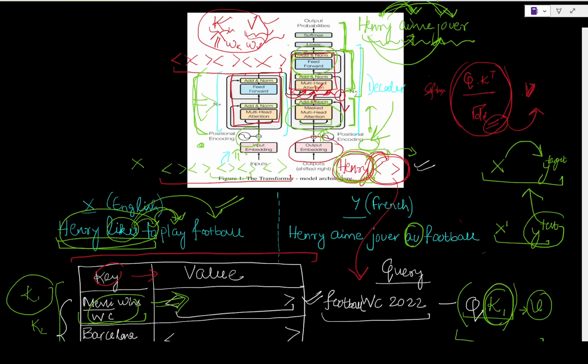We want the model to learn some pattern using training data, and then using whatever generalized observation it made from the training data, we should be able to apply that to the test data. We cannot expose the model to the test data. That is cheating. The model already has all the information. So what kind of training are you doing? Right. So on the decoder side, specifically here, since we are using the output, we cannot afford to tell the model the next words that are present. Henry cannot have access to these two words.